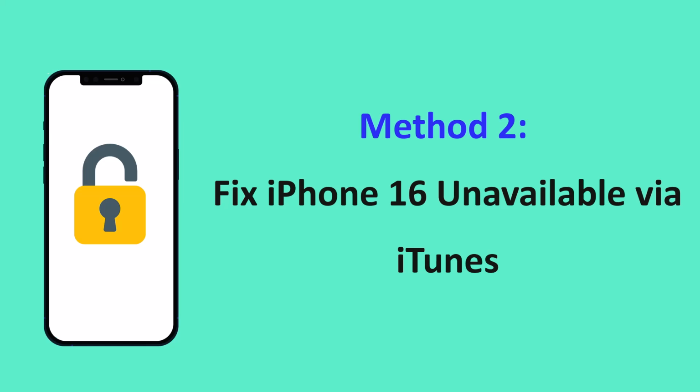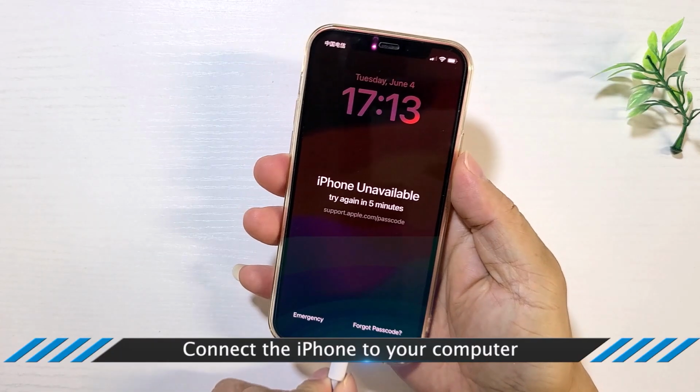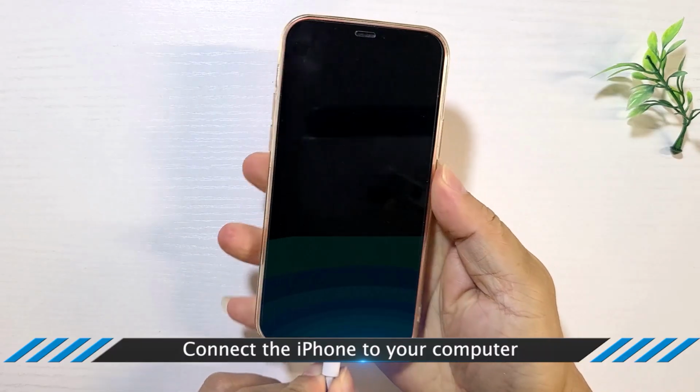Method 2. Fix iPhone 16 unavailable via iTunes. Connect your iPhone to the computer and make it enter recovery mode.